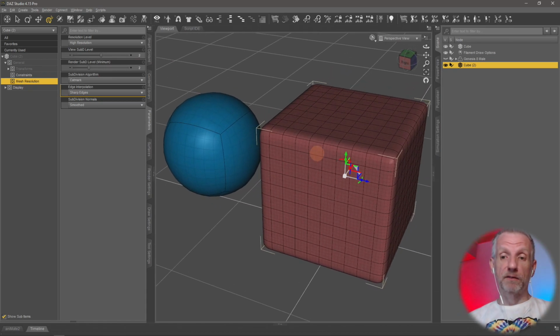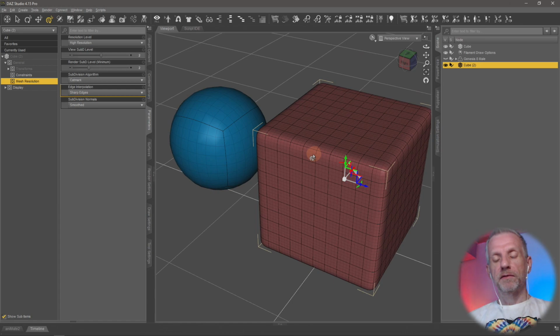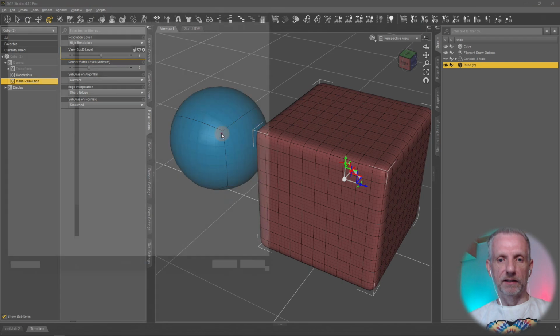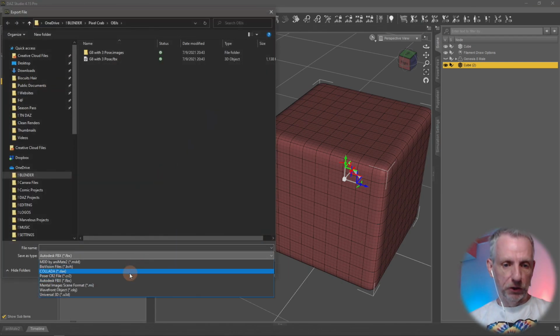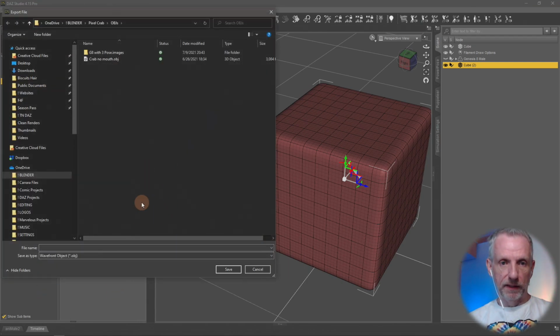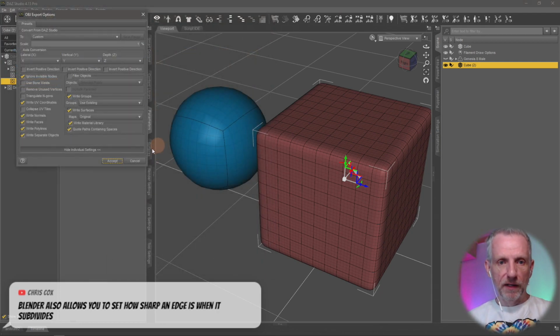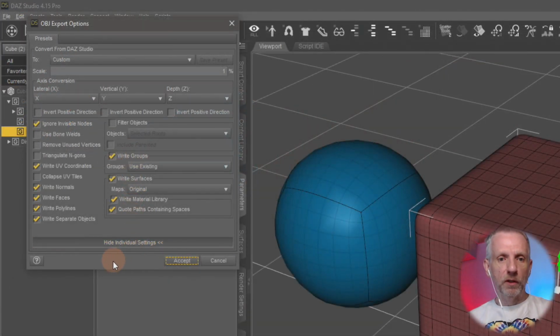So that's the Subdivision Surface Modifier, and the implication on export is that if you were to export this cube now, and you say just file export and turn it into an OBJ or an FBX, let's try an OBJ, let's call it cube, then in here there's really no option to not apply the effect.